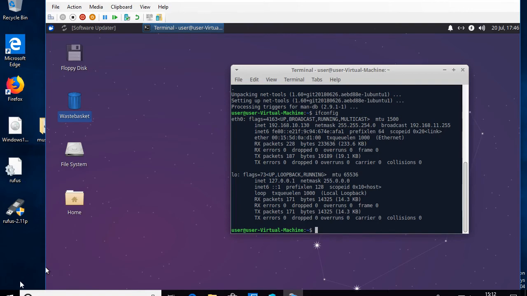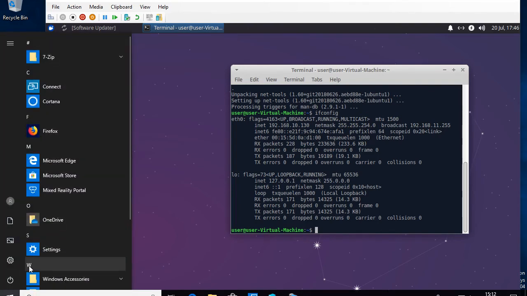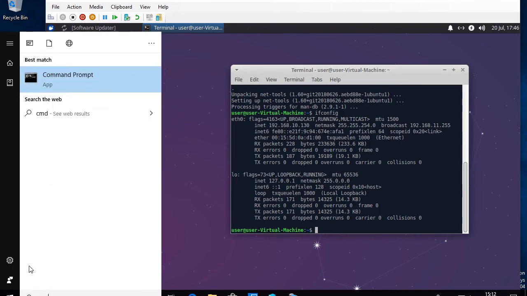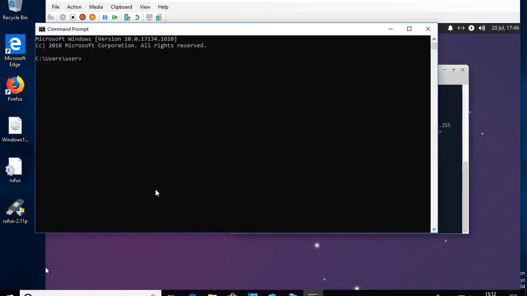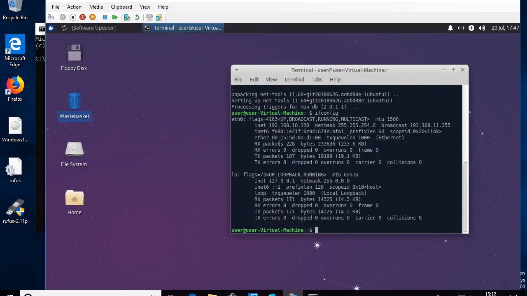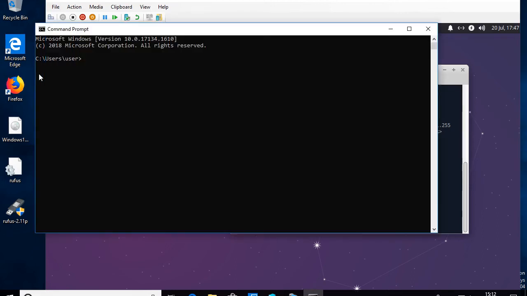Obviously you can't run it as a Windows application, so you just have to run it from the command prompt. So as you can see, the IP is 192.168.10.130. So you just have to put in your username.